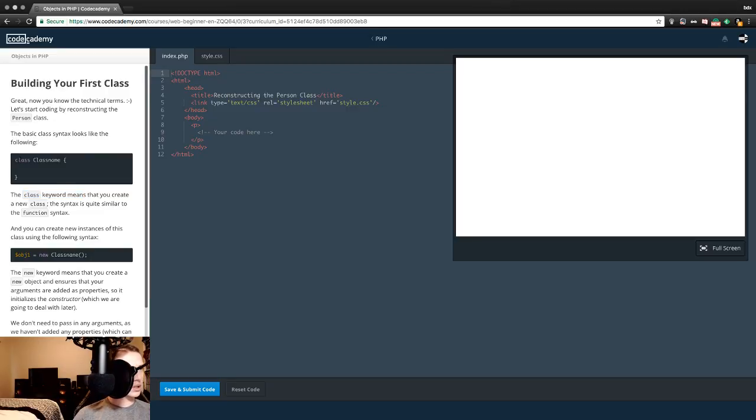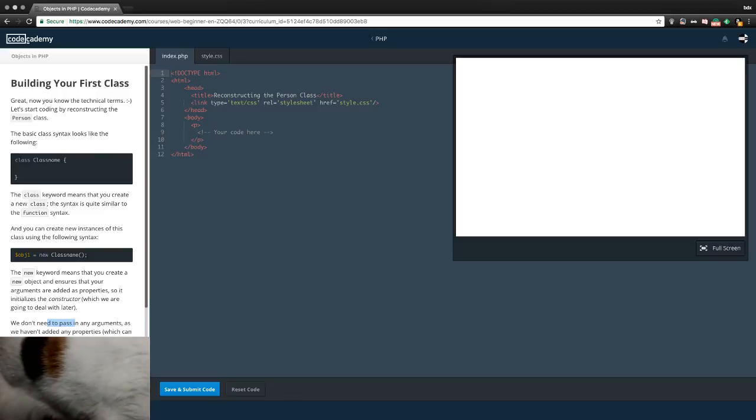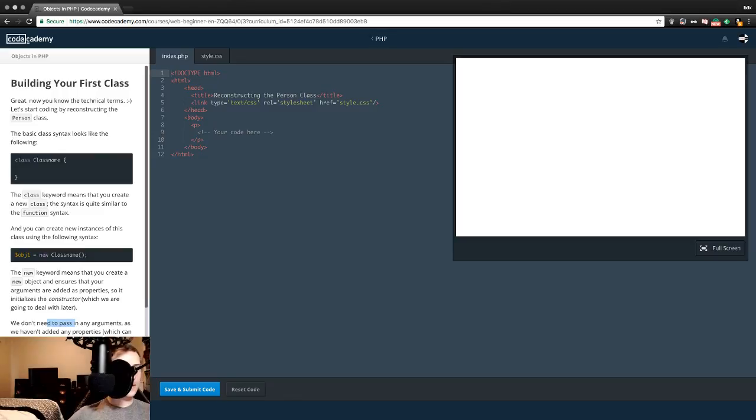The syntax is quite similar to the function syntax, and you can create new instances of the class using the following syntax. $object1 equals a new class name. The new keyword means that you create a new object and ensures that your arguments are added as properties, so it initializes the constructor, which we are going to deal with later. We don't need to pass in any arguments, as we haven't added any properties, which can store different values depending on the instance quite yet.